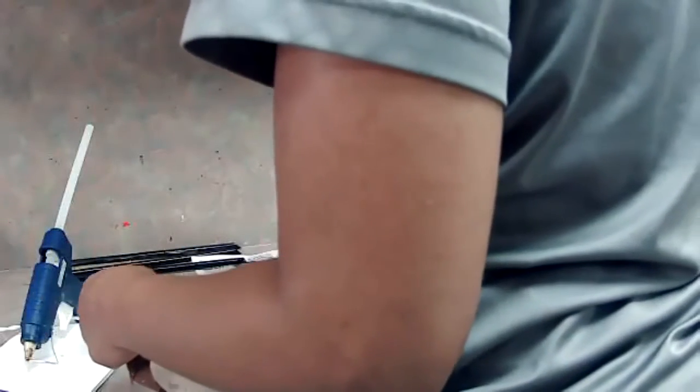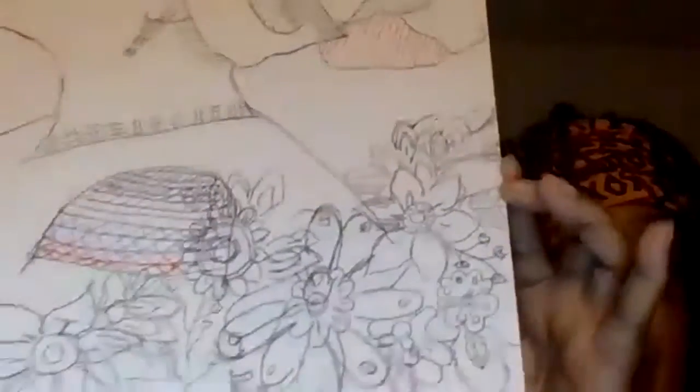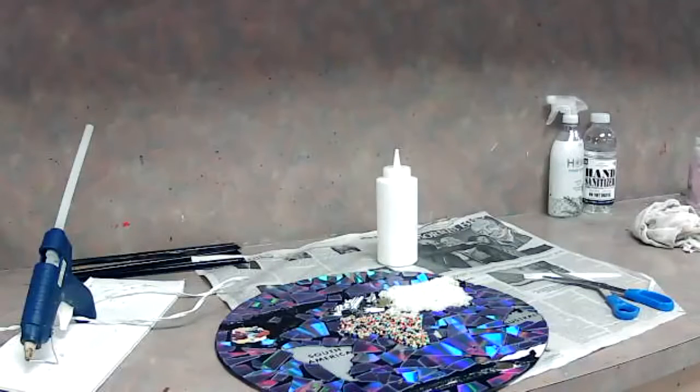Y'all are doing a great job. I love it. So it's something out of nothing, out of your little molecule in your brain. Oh, you got yours, Miss Lett? Okay, all right. You can't see it that good. I think I'll make it darker. Lines. I see the clusters. I can see it. It looks really good. It looks like a Rasta woman. Yeah, an African woman. I love the mouth on yours. It looks cute. Yeah, I did the cross hatches. I'm trying each of the different techniques.